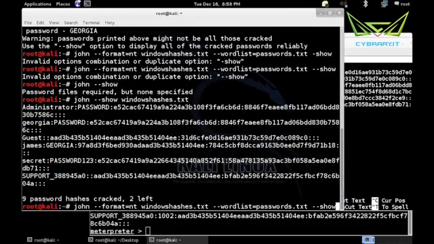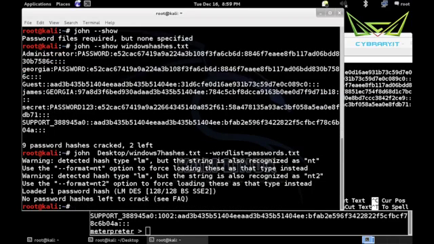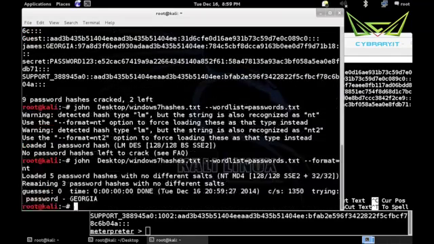So we can do the same sort of thing here. We did a word list, so we just told it to try everything that was in that word list. So we could do the same thing here with our Windows 7 hashes. So it's going to be desktop Windows 7 hashes.text. And we want the format equals NT. So it actually finds nothing with our really silly password list.